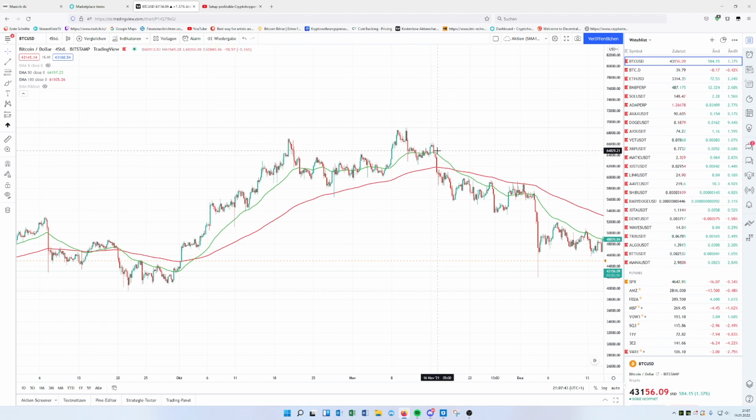Maybe also when you see it going stronger down, when the candle is going above the red line, the 180, you can close already, because as soon as we cross this line here, it's pretty sure if we go a bit more down, we're crossing soon. And this is quite easy.